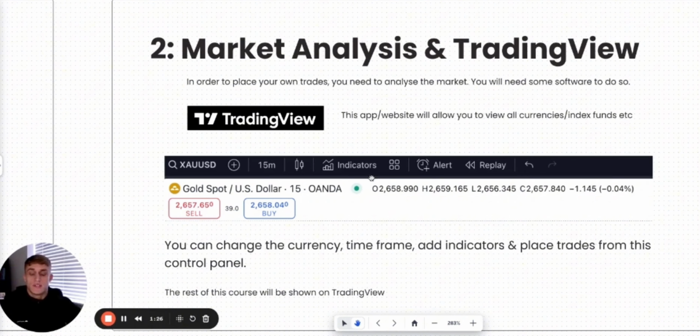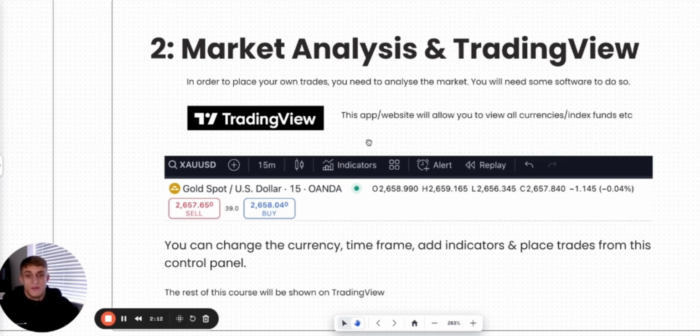So if you want to be in a position where you're analysing the market and you're placing your own trades, you need to have somewhere to do it. In my view, TradingView is the best place to do all of your market analysis. You can do pretty much everything you need here. On here, you can change the currency, you can change the time frame, you've got indicators, you can buy and sell all on this, so you can connect your MT4 account through your brokerage onto TradingView and place trades directly on the charts. Using different strategies, different indicators can help.